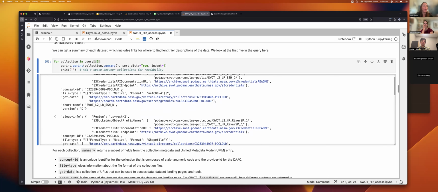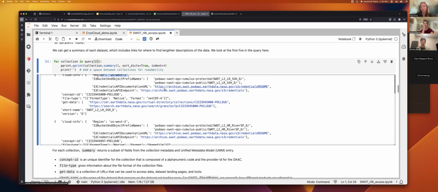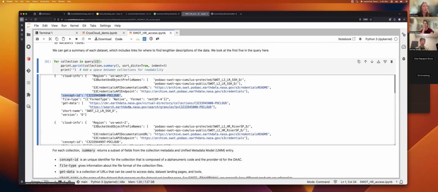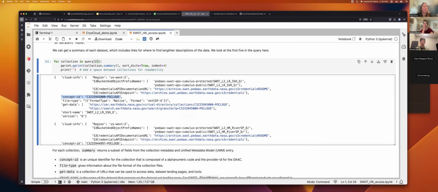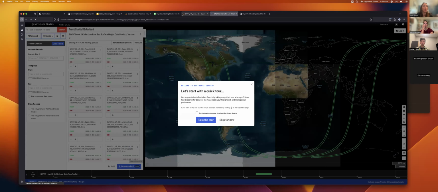You can get information about S3 credentials. So these are all things that happen in the background. There's a lot of credentials here that are used to be able to access that data. Concept ID, this is individual to each of the data products and their versions. File format, get data, you can get information about each of these data sets. If you click on this, it'll take you to the description for it.